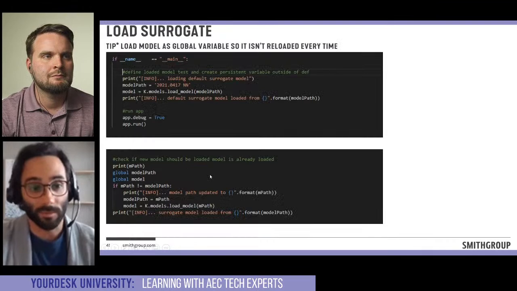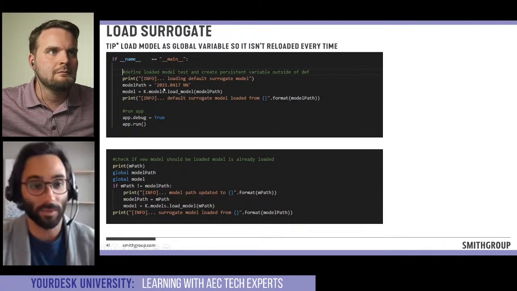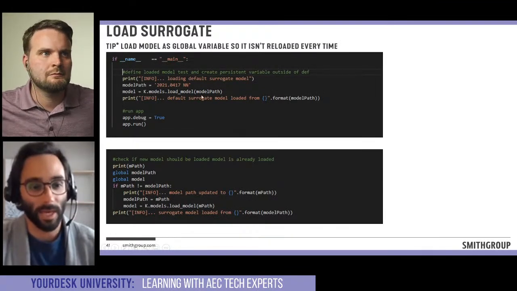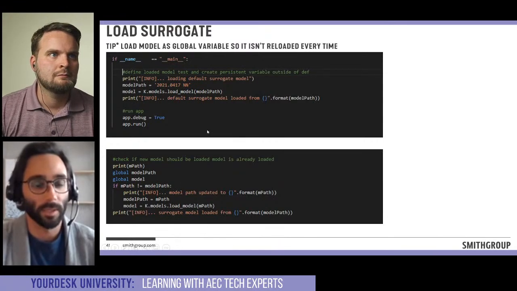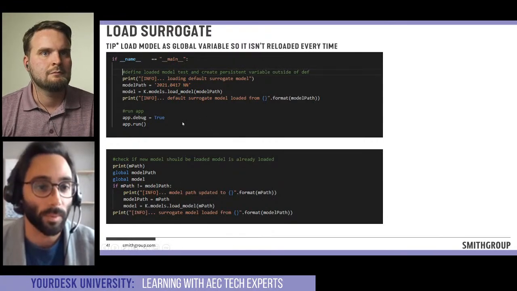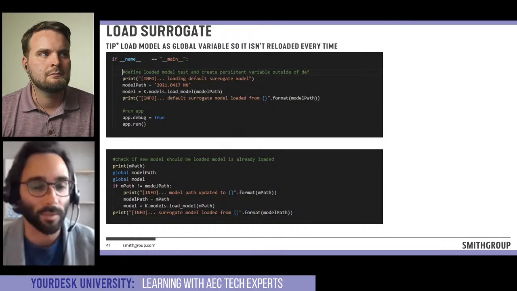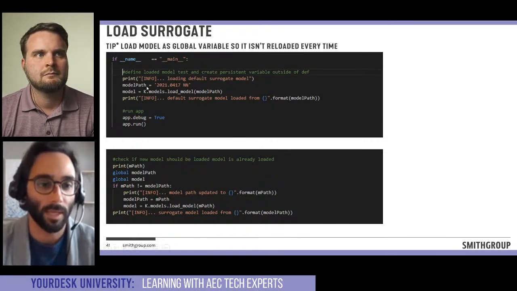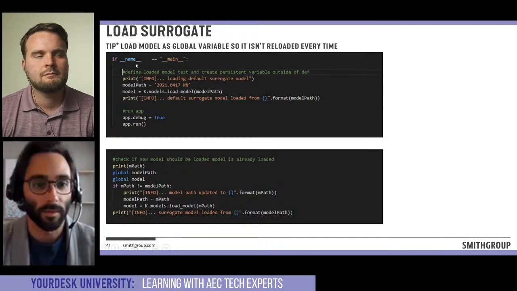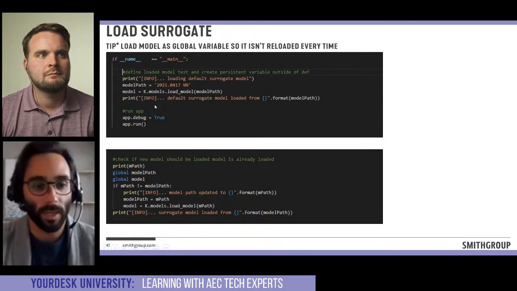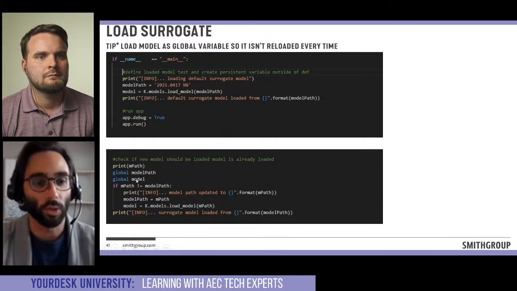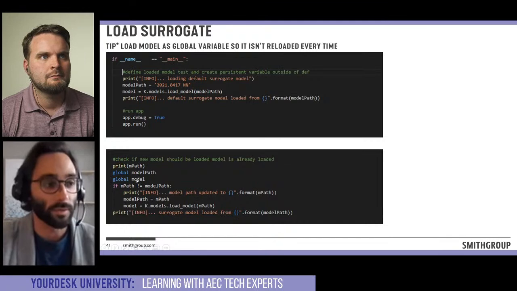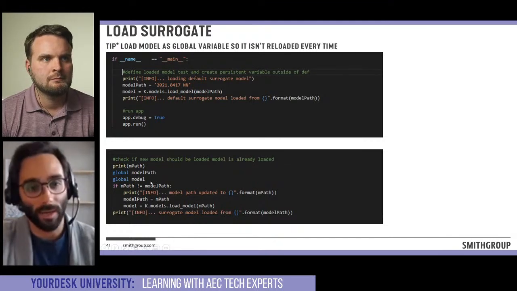And then you just load the model with a line, keras.models.load_model. There's the path. Bam, I have it, and I can start to predict. In order for this to work properly, it's important to load the model outside of the definition that gets called by the component every time. So put it down here by the app.run part. This way it loads it up once. And we added another bit that would call that model, the Keras model, as a global variable. And this means that you can use it for predictions without having to reload it every time.